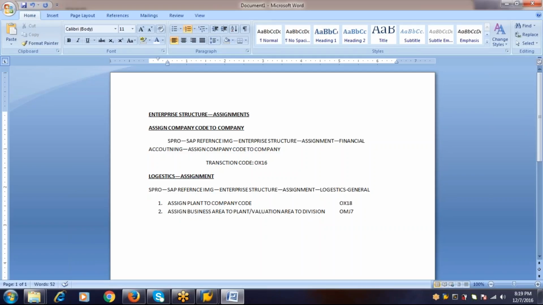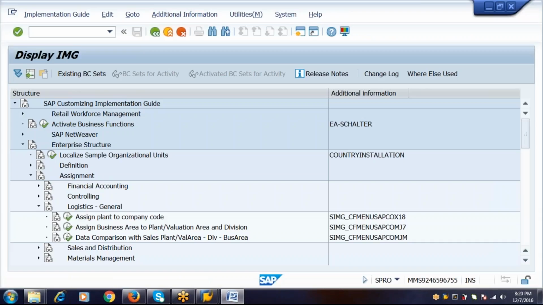And even this business area, we didn't create it. In the previous class also, Prashant asked, sir, I want to make the things by using the business area as well as by using the segment also. At that time I said, okay, tomorrow's class I will clarify those things for you. These are the 2 assignments which we require from here.